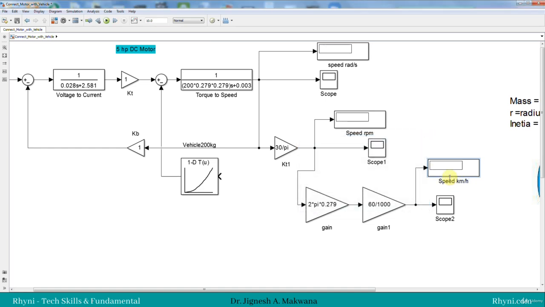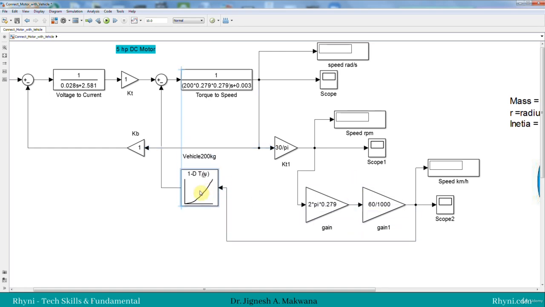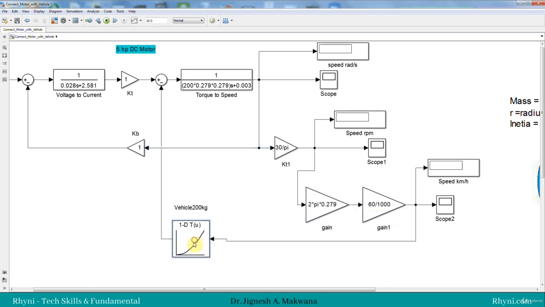kilometer per hour. So now we have the speed in radian per second, revolution per minute, and kilometer per hour, and this will become the input of our block, right? So you can do two things: either convert the speed that you have when you derive the lookup table to kilometer per hour to radian per second, so directly you can use the input from here, or you can do this also.